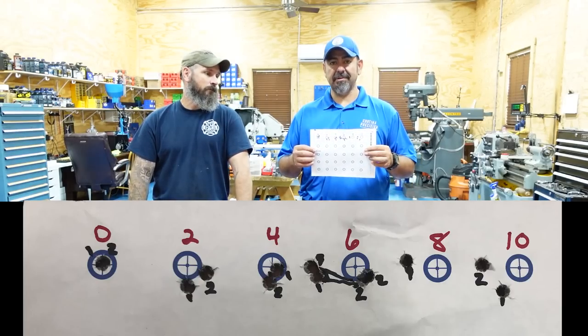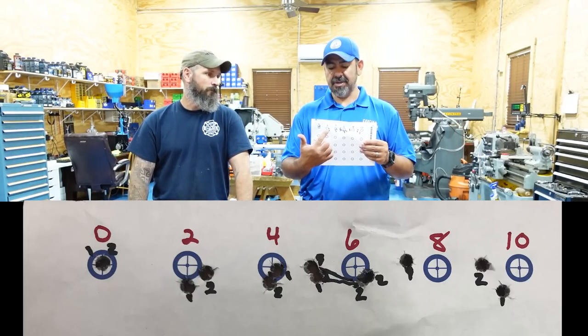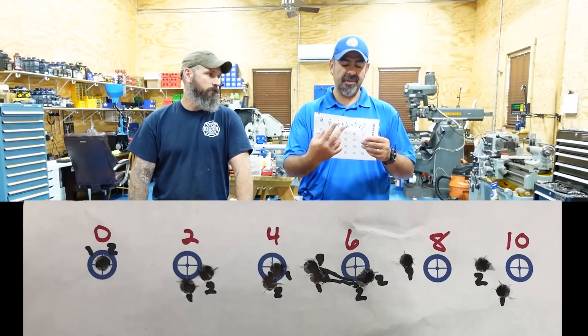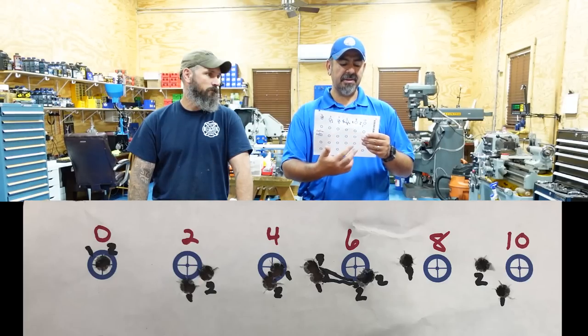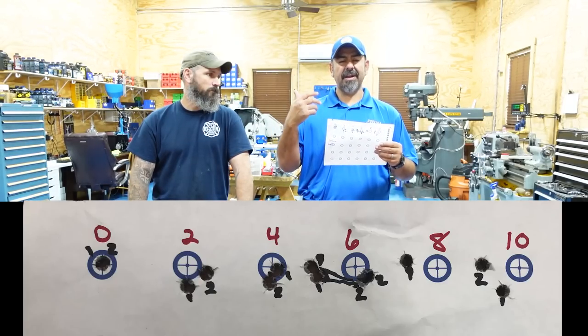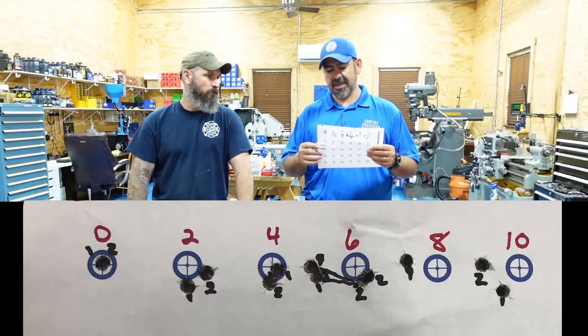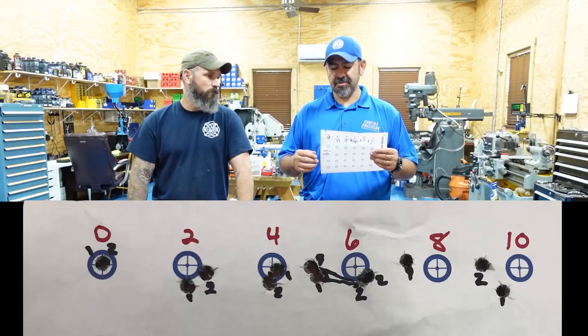However, we kept going anyway. And as you can see, at two it opened up some. Four kind of came together. Six came together, and so on and so forth. At 10, you can see it starts to open up again. If we had kept going, it would have come in again. It just continues that cycle. So we decided to just go back to zero.